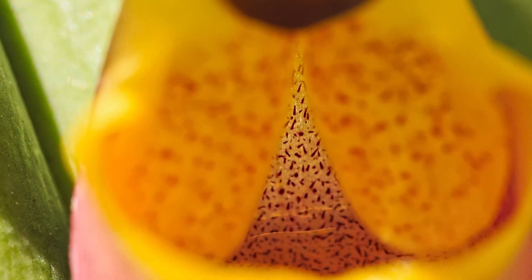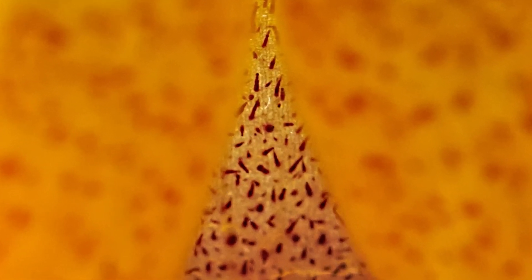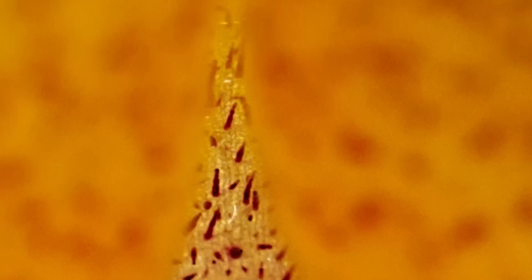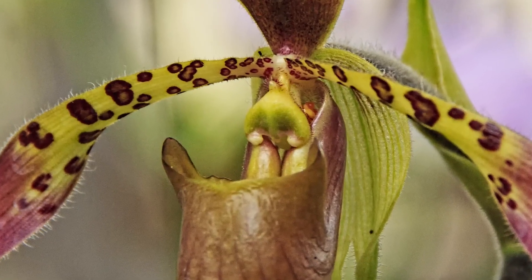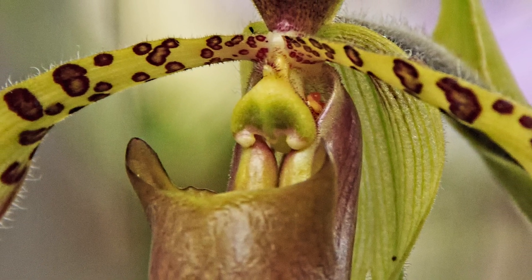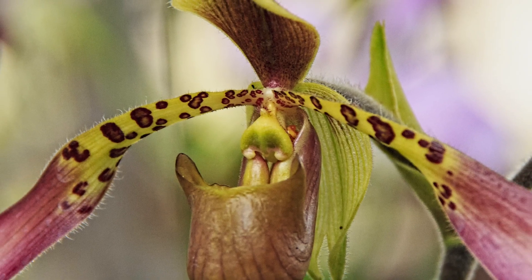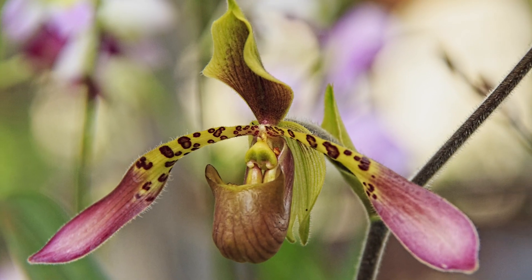There is only one way out. They need to climb a ladder of hairs provided by the orchid that lead all the way up to behind the staminode, which then leads to two different exits with two different anthers. So whichever path they take, they will end up carrying the pollen. Thus, in the process of escaping, they either collect or deposit it. And that's how the smart flower fooled the innocent insect.